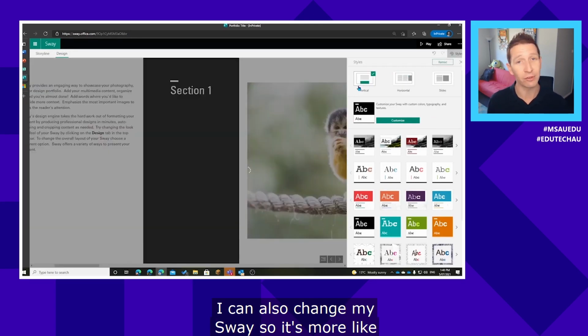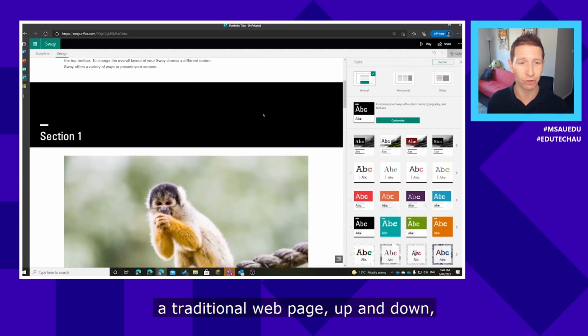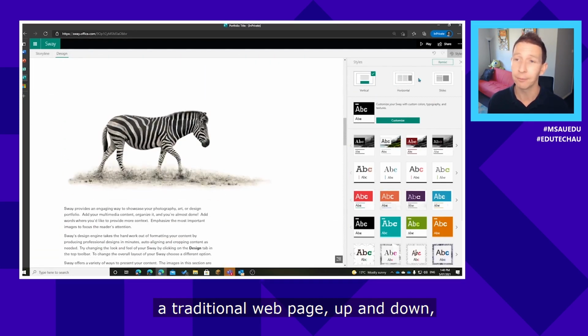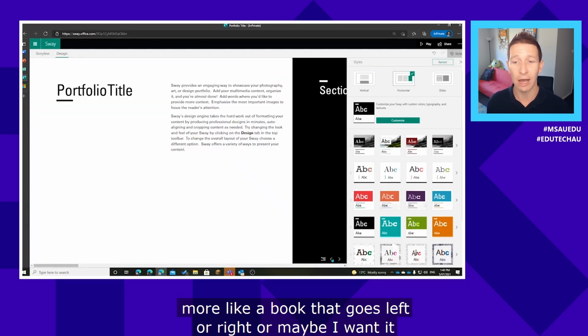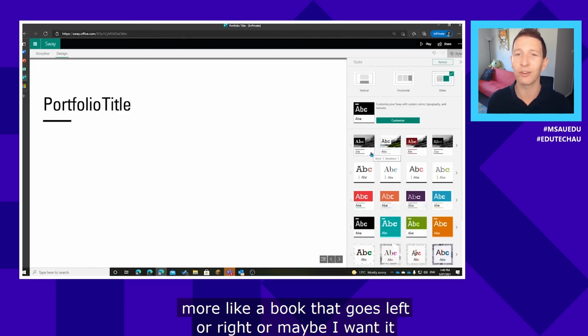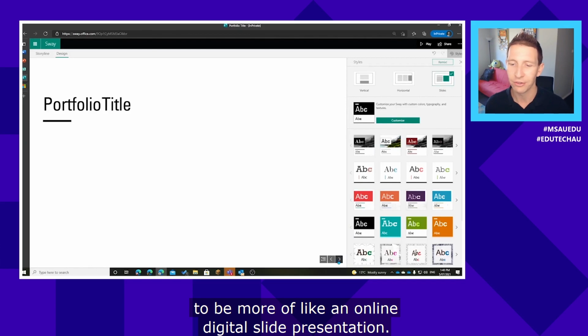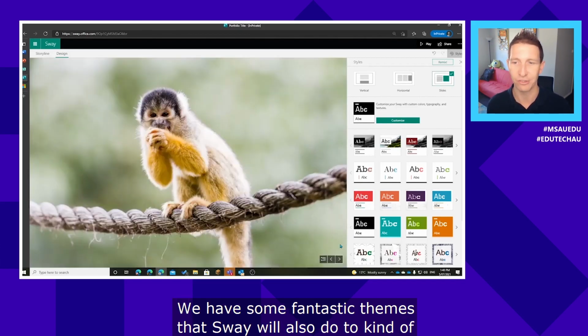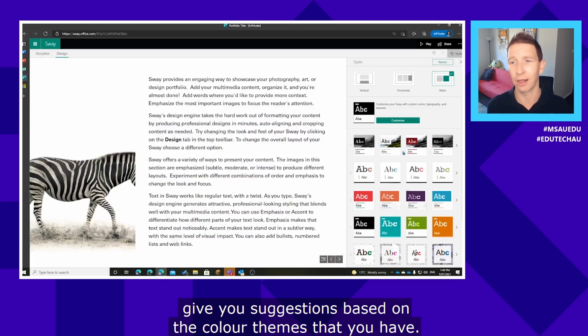I can also change my Sway so it's more like a traditional web page, up and down, more like a book that goes left or right, or maybe I want it to be more of like an online digital slide presentation. We have some fantastic themes that Sway will also do to kind of give you suggestions based on the color themes that you have.